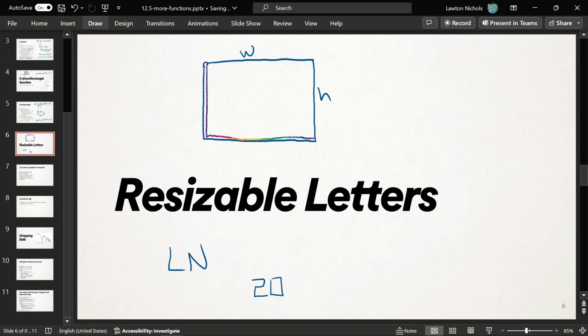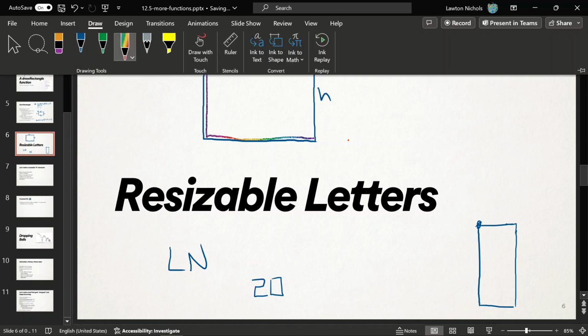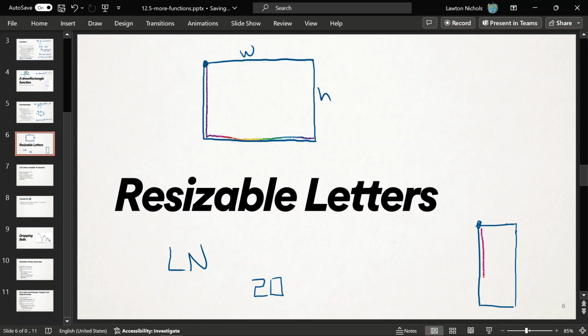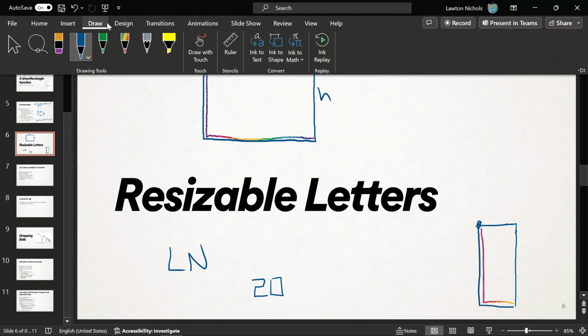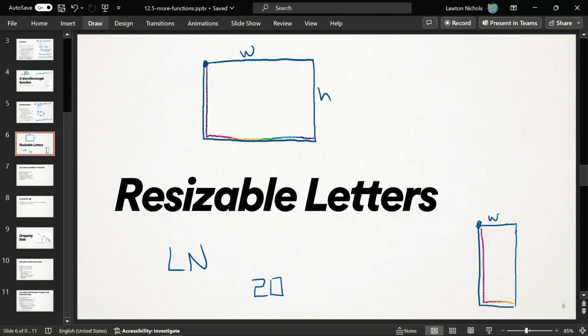Then you pass along the upper left coordinate, of course. Or if you give like this rectangle with this width and this height, if you pass that along to your L drawing function, it could go off and it can draw this kind of L. That's kind of nice. Be cool to have. So let's make a function that works like this, where you can pass along a bounding rectangle, or like the upper left coordinate, the width and the height of a bounding rectangle, and it will draw a letter within that rectangle.